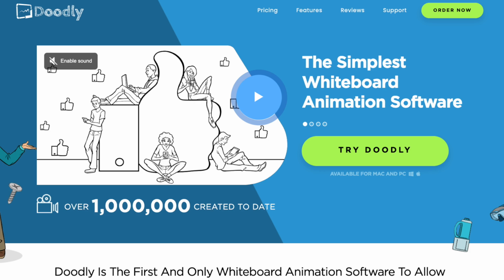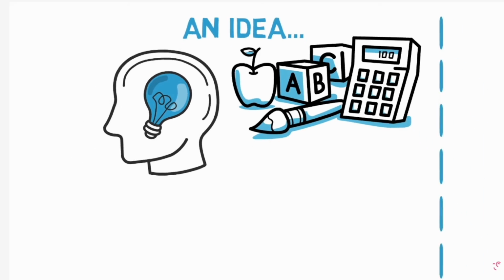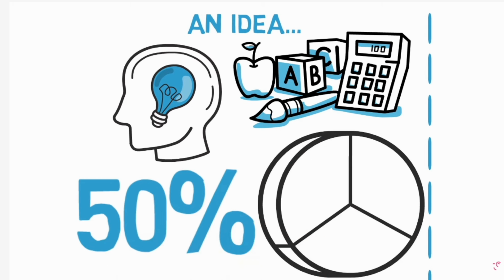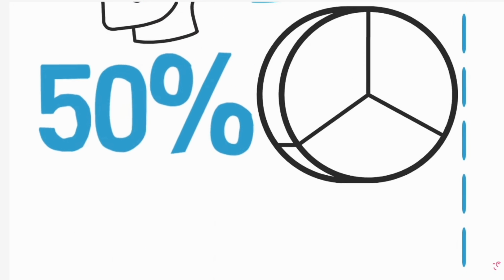So what I'm talking about is doing simple animated whiteboard videos using a software like Doodly or VideoScribe that pretty much does 90% of the work for you. And that's where you can basically use their built-in animations, add text, and even upload your own images, and then it gets added to a video basically on a whiteboard. And when it comes to actually using these whiteboard animation videos, you're really just gonna use them to either teach someone something or tell a story.